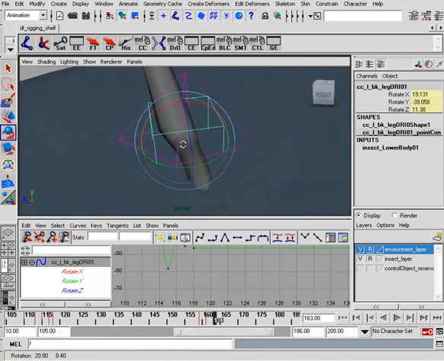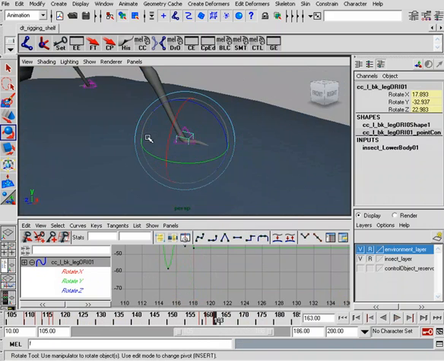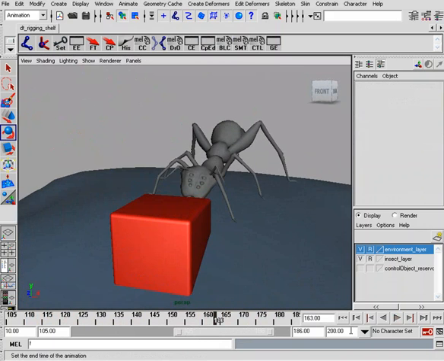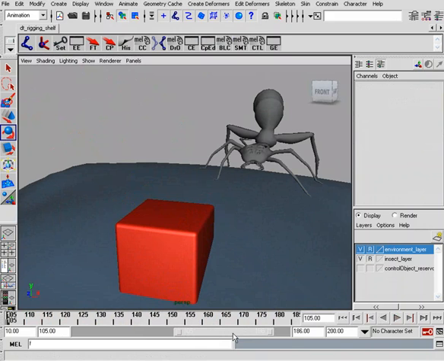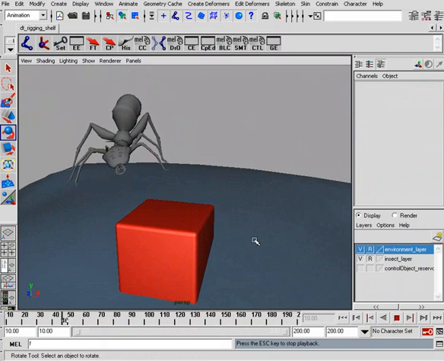Great. Okay, so looking at this, hiding our controls, we can get a look at how this all has come together. Starting back from the beginning, we can double click our range and hit play. Great.